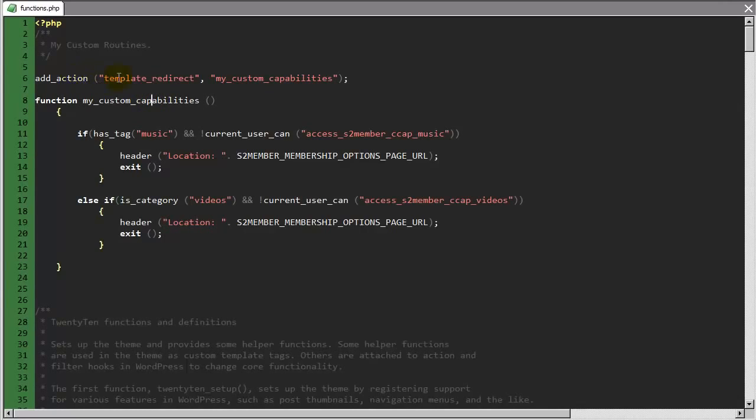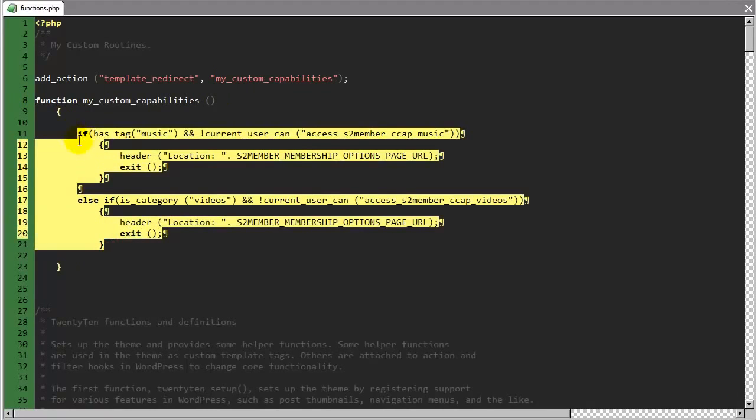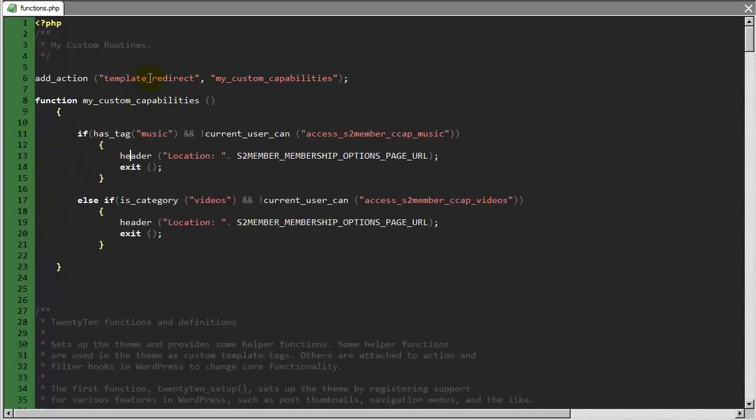So if you add a line just like this one, and then you fill in right here the name of a custom function that you create, and in this case I just named it My Custom Capabilities, just for clarity, all I have to do then is define that function, which is what I've done here. So everything inside of these curly brackets, which is right here, will fire every time a page is loaded right before the template for that page is displayed.